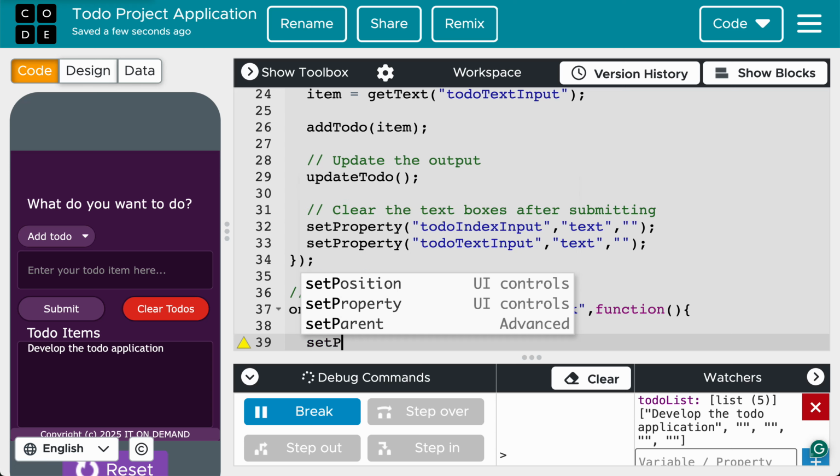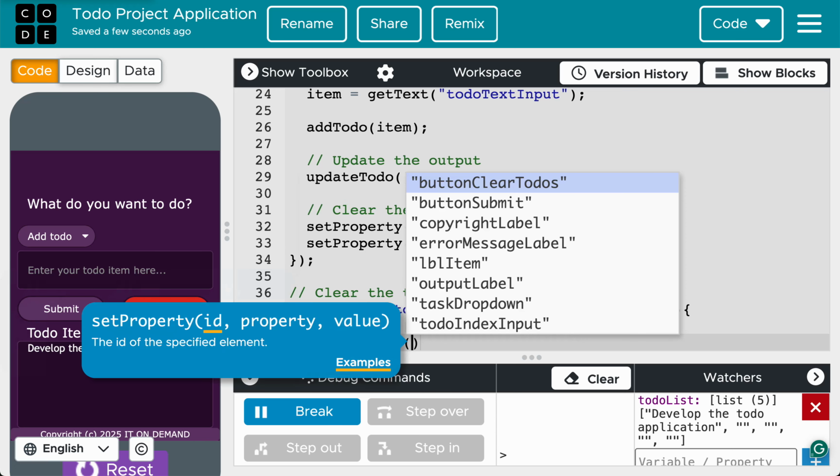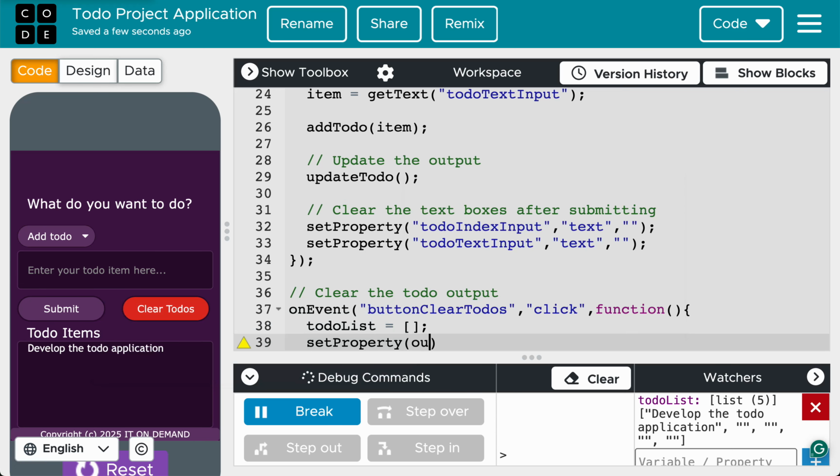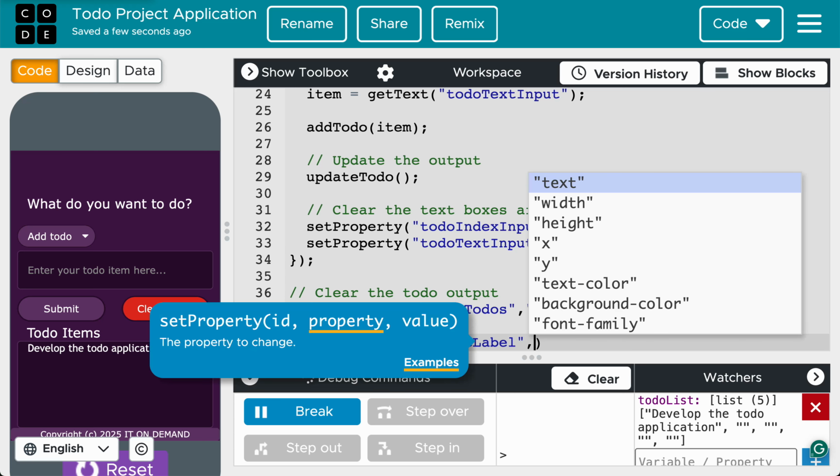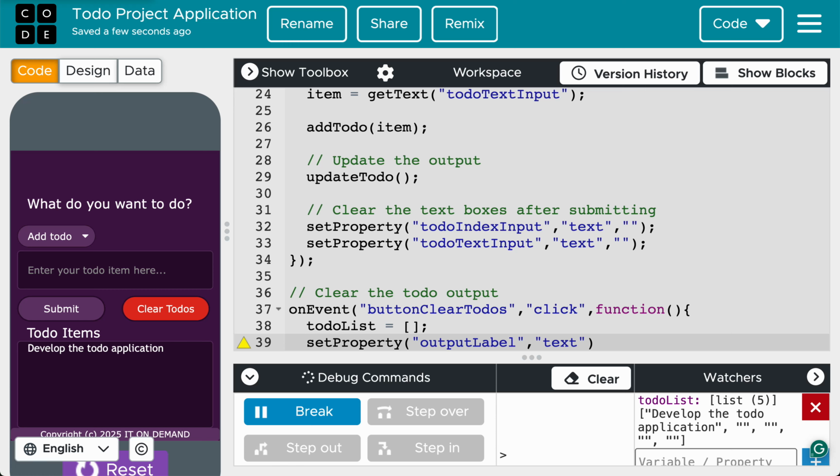Again, we just want to set the property of the output label. So the output label, that's where our output is. We want to set the text to to-do list dot join, and this time around we're not joining with a new line because we know there's really nothing in this list, right?